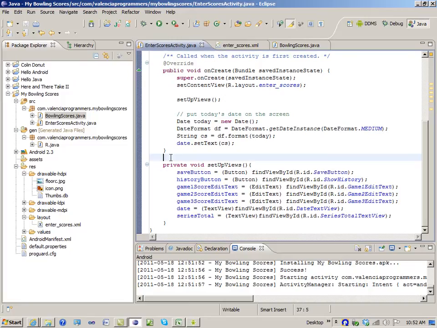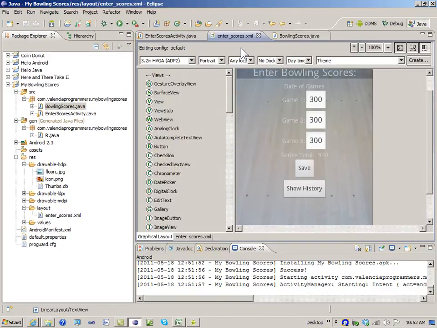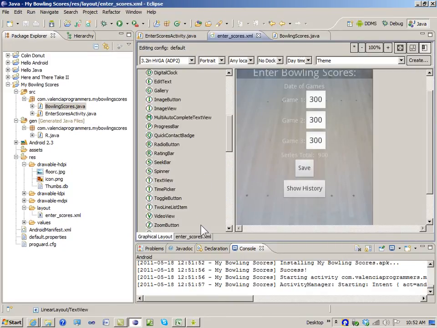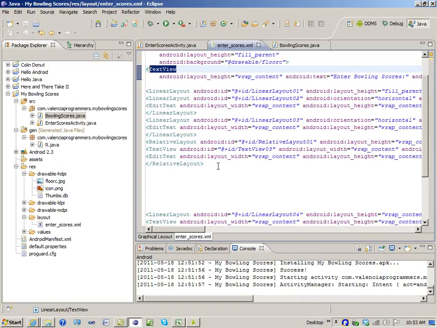So what we have working in the application now is that the date appears on the activity, and we can start talking to the widgets because we've collected a reference to each of the widgets that we need to talk to, but we haven't made a listener for the save button, and that's the next thing that we need to do. So let's go back to the interface and let's look at the XML.